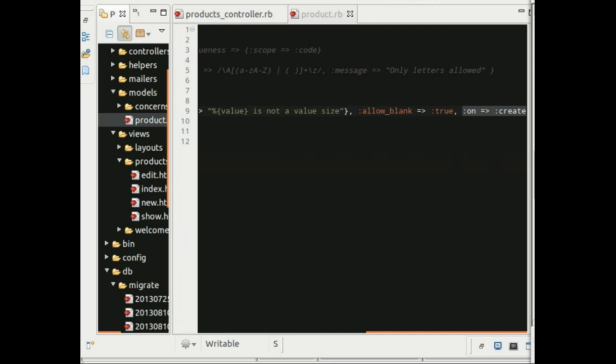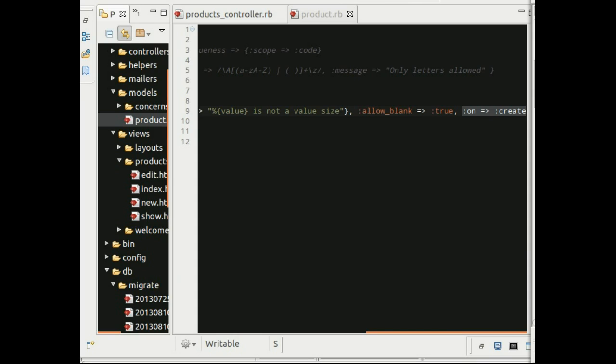Sometimes it will make sense to validate an object only when a given predicate is satisfied. You can do that by using the if and unless options, which can take a symbol, a string, a proc, or an array. You may use the if option when you want to specify when the validation should happen. And if you want to specify when the validation should not happen, then you may use the unless option.